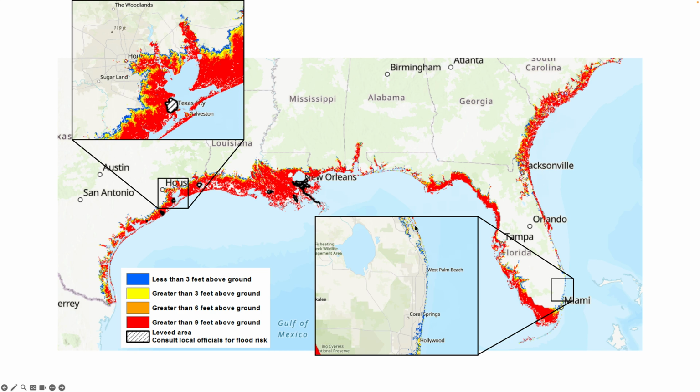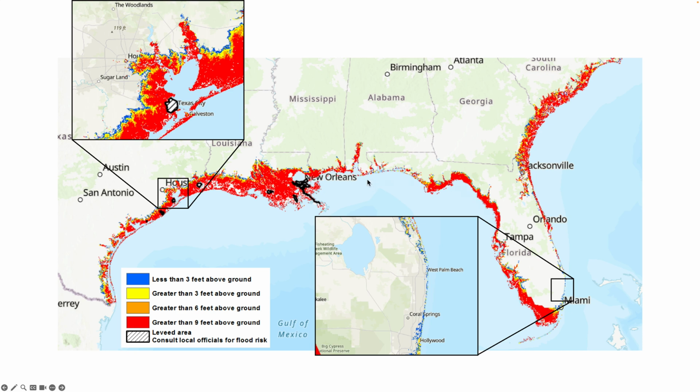So if you take a look at West Palm, even with a Category 5 storm coming in anywhere along this part of the east coast of Florida, although there would be inundation, you're looking at inundation of 3 feet above and maybe less than 3 feet above. So around Hollywood, maybe you'll get some flooding of 3, maybe 6 feet along the immediate coast. But most of what you see is 3 feet or less along the east coast of Florida. So even though most people think of Florida as being really flat, it's not as flat on the Atlantic side as it is on the Gulf side.